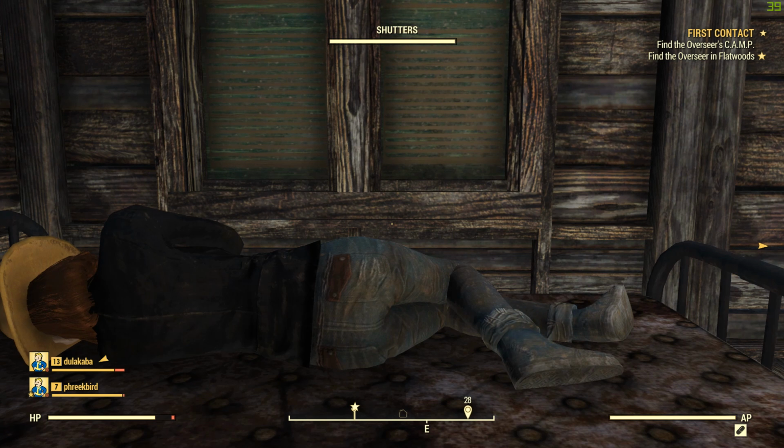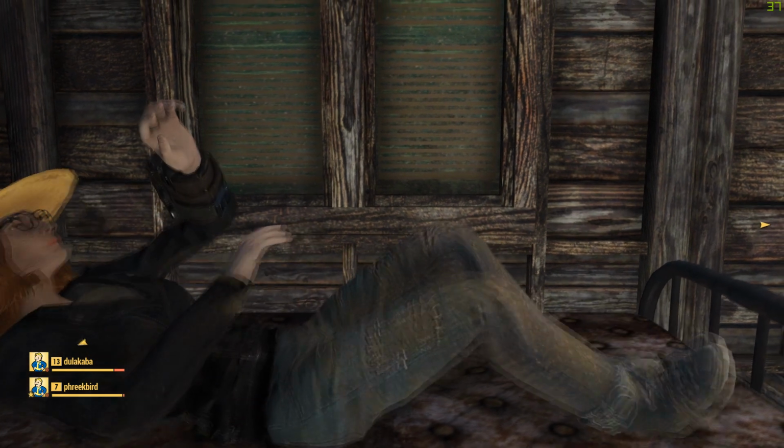Dula, you're getting a little high on the radioactive. Oh yeah, absolutely. The joy of being in the wasteland, and I'm about to get even more radioactive because I got to find something to drink here. Okay, I'm well rested. How do I get up? Just E. Okay. Yep.